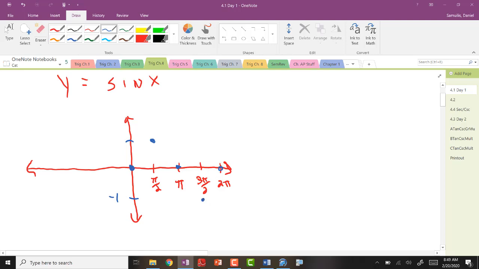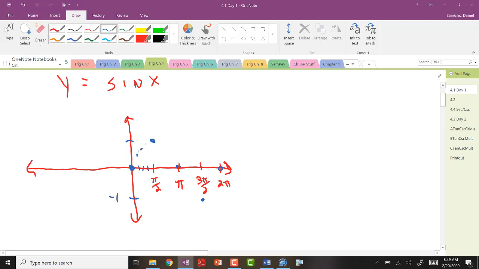Now, what I skipped, I'm going to write these but then erase them, was pi over 6, pi over 4, and pi over 3. But what I just wanted you to understand is those 3 values, the sine of pi over 2 was like root 2 over 2, which is approximately 0.7. Wrong. I'm sorry. I did that wrong. Sine of pi over 6 is first, and that's a half. Sine of pi over 4 was root 2 over 2, which is 0.7.